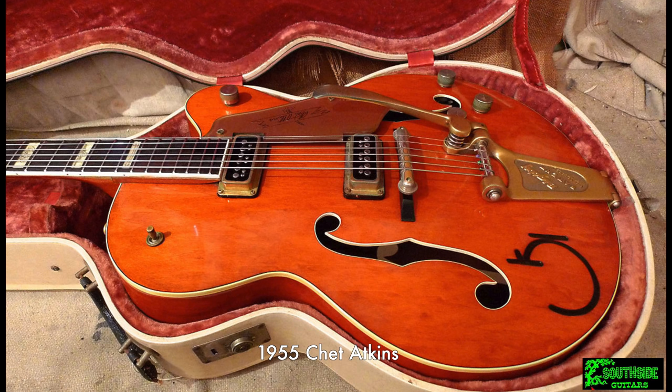Setzer had bought his first 6120 in the late 70s on Long Island, where he'd grown up. Launching the Stray Cats in the summer of 1980, their reception in the States was underwhelming, so they relocated to the UK, where they fared better and had a chance to meet artist-producer Dave Edmunds. They released their self-titled debut in February 1981. Rock This Town and Stray Cat Strut were hits in Europe, and they came back to the States opening up for the Rolling Stones at the beginning of that American tour. Their look and fresh style of music were perfect for the new MTV music video format, and they were given heavy rotation. Setzer went on to have a very successful solo career as well, in particular with the Brian Setzer Orchestra. In 2007, the original Stray Cats lineup toured again, allowing Setzer to get back to the roots that had led to his success.